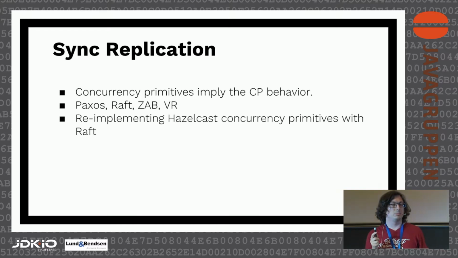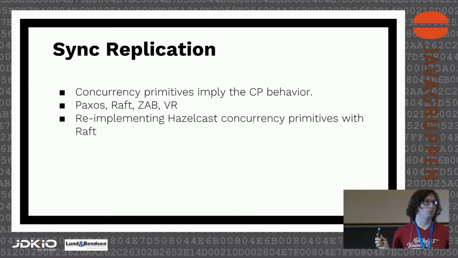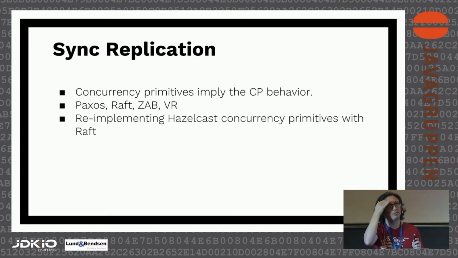Besides distributed data structures that can keep large amounts of data in a cluster, we also have some concurrency primitives. We offer distributed implementations of Java concurrency APIs like locks, semaphores, atomic longs, atomic references, etc. And this failure detector approach does not work well for these data structures. For instance, a distributed lock that can be acquired on both sides of a network partition, or an atomic long that can be atomically incremented on both sides of a network partition, these are not very useful, or they are not even correct.